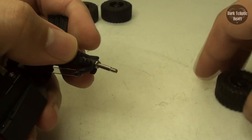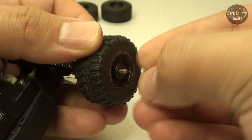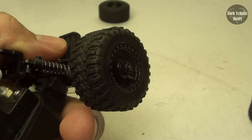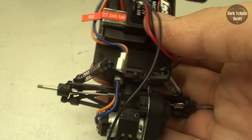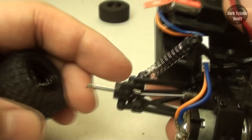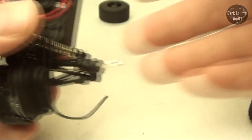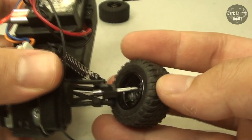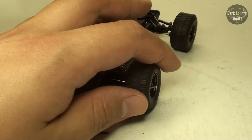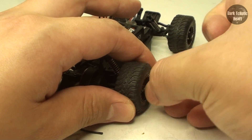Now it is incredibly easy to go ahead and install the tires. All you have to do is slide the tire on and then install the nut. You don't want to tighten the front nuts too much — you want the tires to spin freely. Now for the rear, you'll see that there is a flat side to the axle. That goes to the corresponding flat side on the wheel. You're going to have to put on both of the rear wheels and hold both of them down so the center diff doesn't allow the axles to spin. Then you can go ahead and tighten the tires.